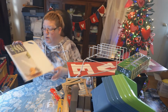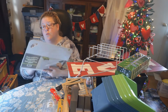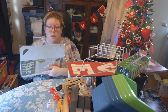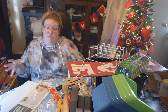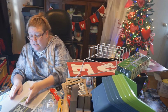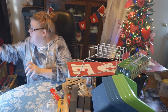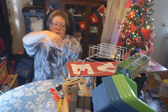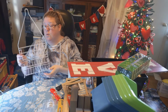And then I found this. I couldn't find one at the Dollar Tree, but this is a plastic cutting board. And this actually I'm going to be using for crafting. So instead of getting out a big giant cutting board, you just have this and you can cut stuff with it. So this is for crafting. So I'm just going to kind of set that over here. This also has to be redone, this whole section here. So staying home is going to be good and productive for me, hopefully.